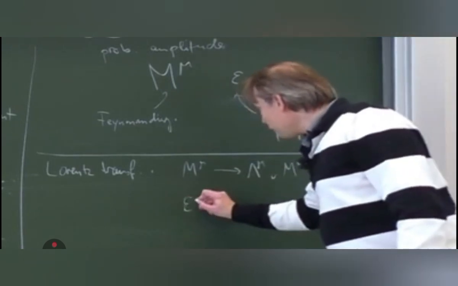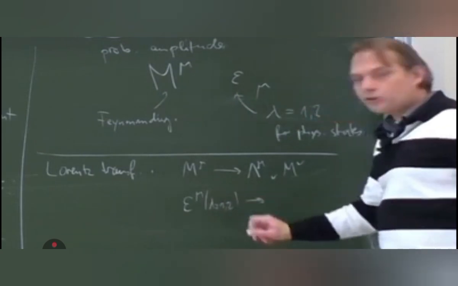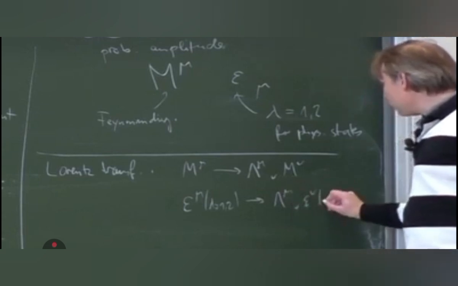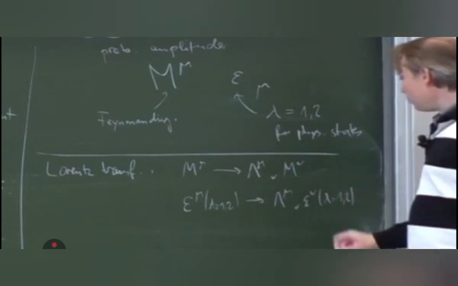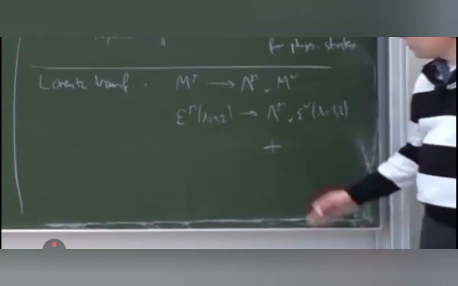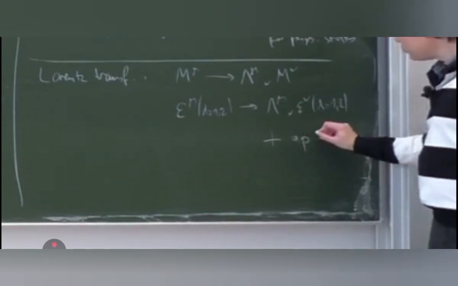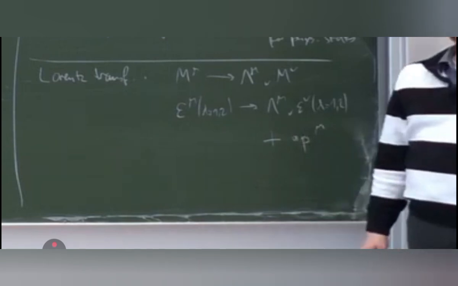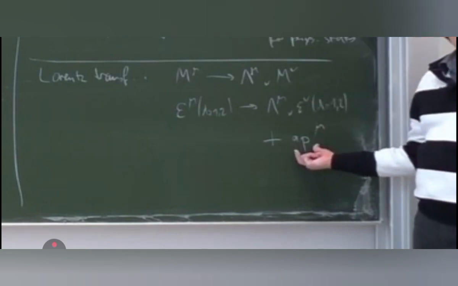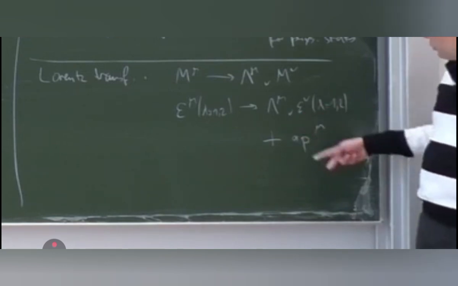But for the epsilon, for lambda equal 1, 2, we already know, and that is your exercise, that it will not transform into lambda mu nu times epsilon nu, but there is an extra term. There is an extra term which appears on the right-hand side after the Lorentz transformation, which is proportional to the momentum p mu. In other words, on the right-hand side there can appear also the epsilon L with a polarization L. Equivalently, there appears a term proportional to the momentum.